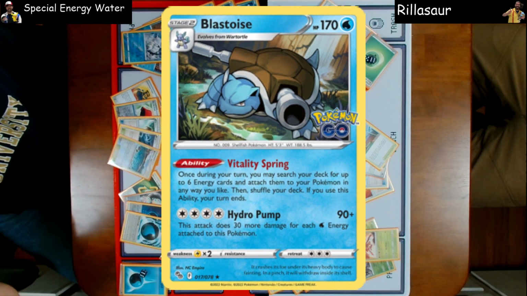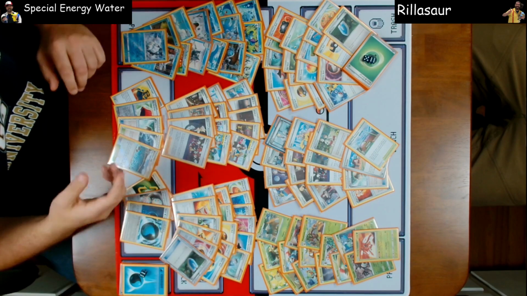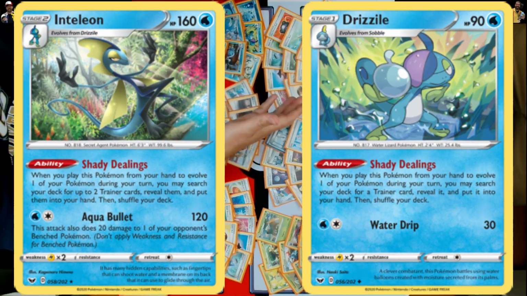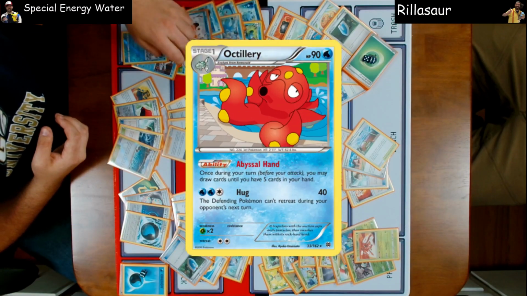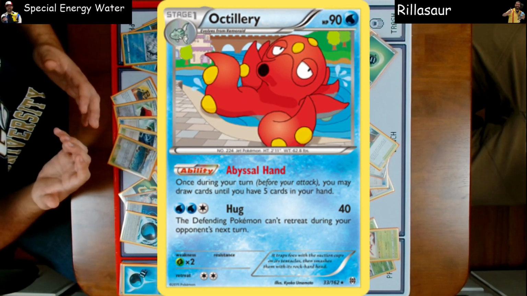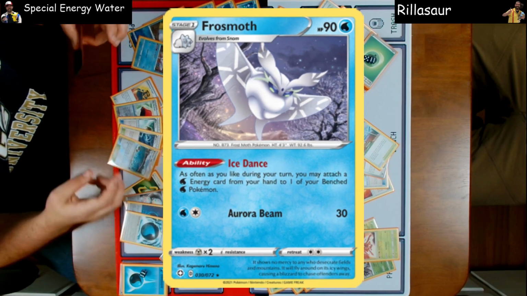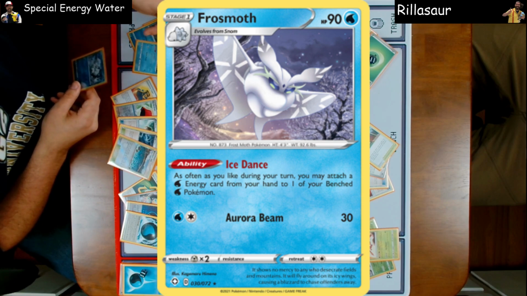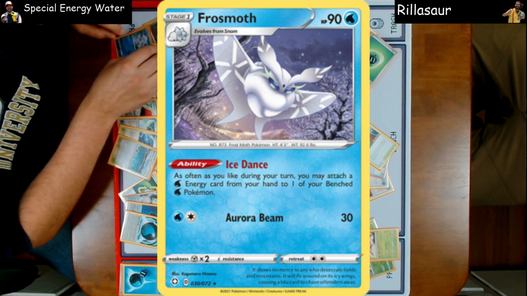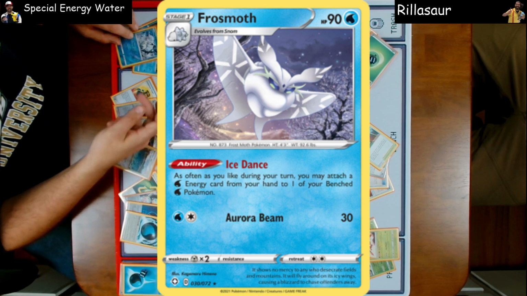It's so good. And then, of course, we're just playing some of the most consistent cards in all of GLC. Inteleon and Drizzile both have their Shady Dealings abilities, which lets us get any trader card from our deck. Drizzile's 1 and Inteleon's 2. Octillery draws our hand up to 5 continuously. And then we got Frosmoth, which is our Rain Dancer. It can only attach to the bench, but it's kind of our backup plan in case we can't get Blastoise going. We still have a way to accelerate.